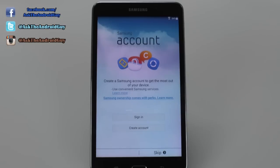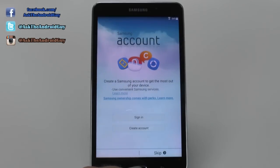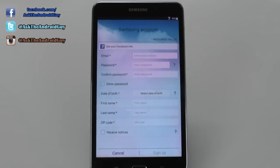We're going to be asked about our Samsung account. Why do you want a Samsung account? Well, this will allow you to update the Samsung apps. So on this tablet, since it is both a Google and Samsung device, Samsung has a sign-in and Google has a sign-in. The main thing is if you're going to be using these Samsung apps, you want to sign into your account or create an account.